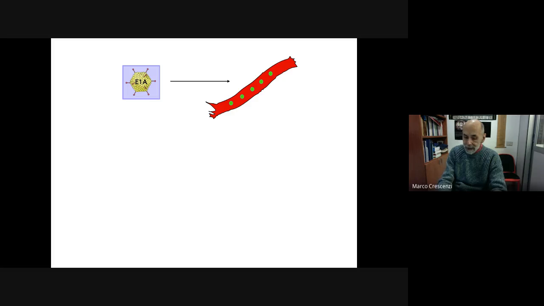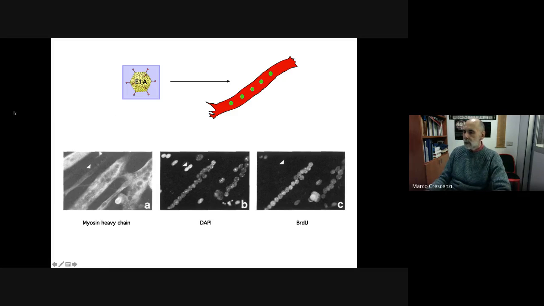Adenoviruses then spontaneously express E1A into the infected cells. And this is the result. These are immunofluorescence in black and white pictures. These are old experiments. We stain myotubes with an antibody against myosin heavy chain, a marker of terminal differentiation in skeletal muscle cells. We stain the nuclei with DAPI, which is a general marker of DNA, which beautifully shows the nuclei here. And then also we stain the nuclei of the same myotubes with an anti-BUDR antibody.